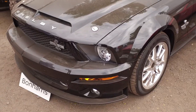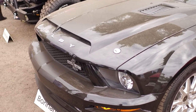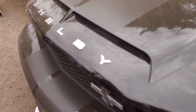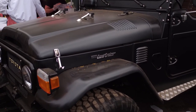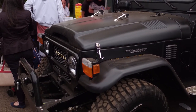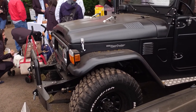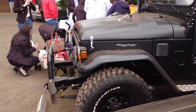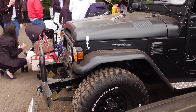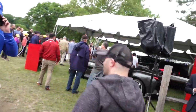Here's a Shelby GT500 from 2008 — apparently serial-numbered to the date of Carroll Shelby's birthday. This is one of the other cars Patrick and Bill Shea are looking at bidding on. And this is super cool — a Toyota Land Cruiser BJ40, completely redone inside. Let's get a shot of the interior — it's stunning, almost done in G-Wagen style. They went much further than what an FJ or BJ should have inside, but it's super cool and fun looking. They did a great job restoring and modding it out.